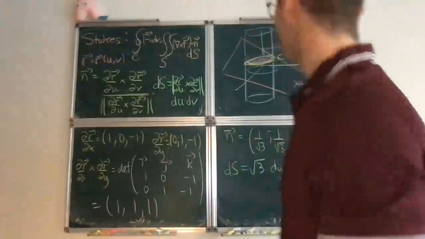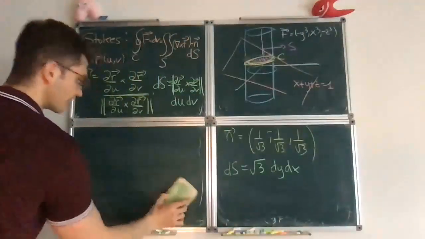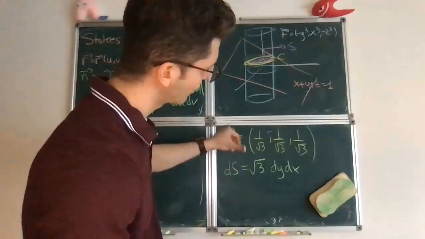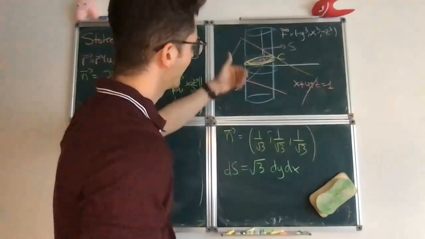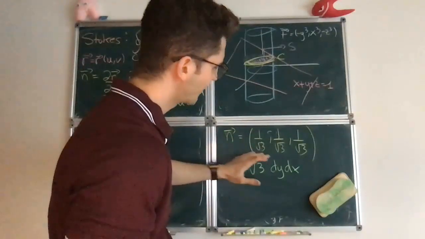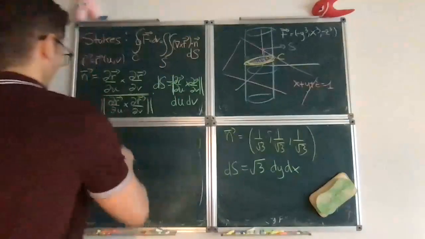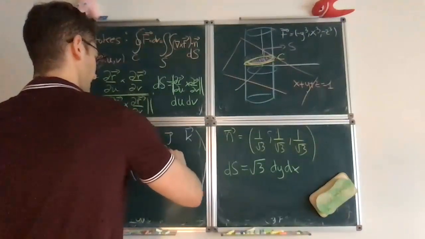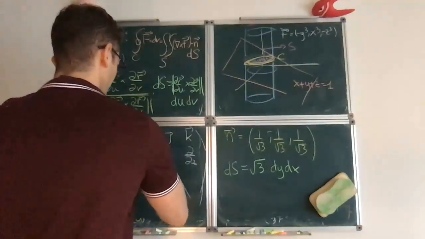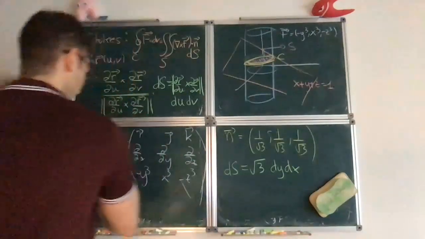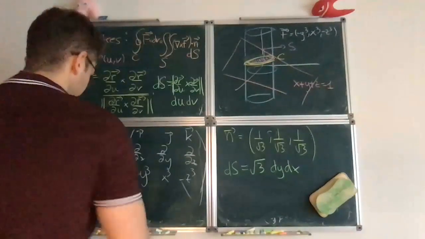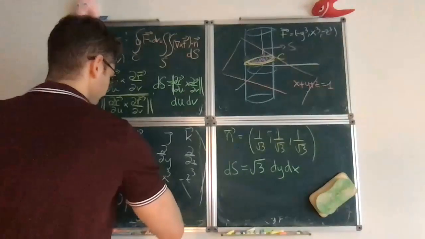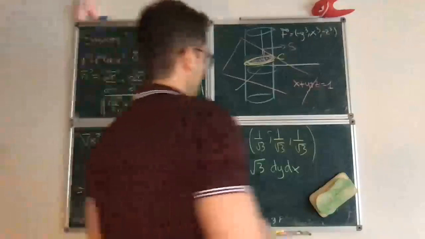And now we did this, we did this. Now we need the curl of f. Curl of f. We know what f is. Again, there's another choice for the unique normal vector, which is flipping the entries of each coordinate here. But as I said, I will specify which normal vector to use. In this case, I would have told you, use the normal vector whose coordinates are positive or something like that. So minus y cubed, x cubed, minus z cubed. And this also is not too bad, I believe. This is 0, 0, and then 3x squared plus 3y squared. Good, and so that's the curl.